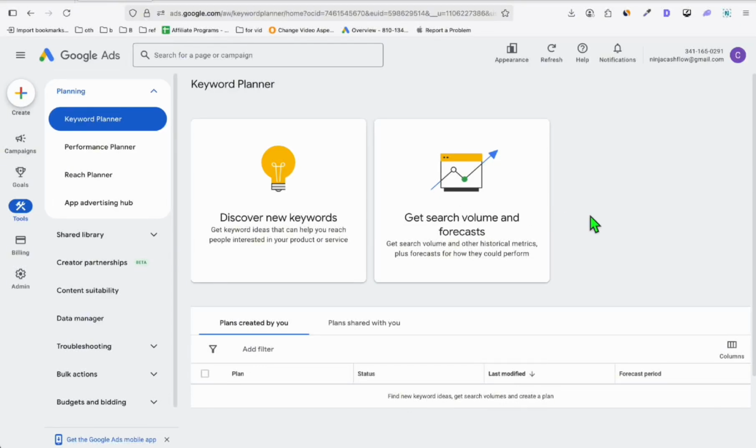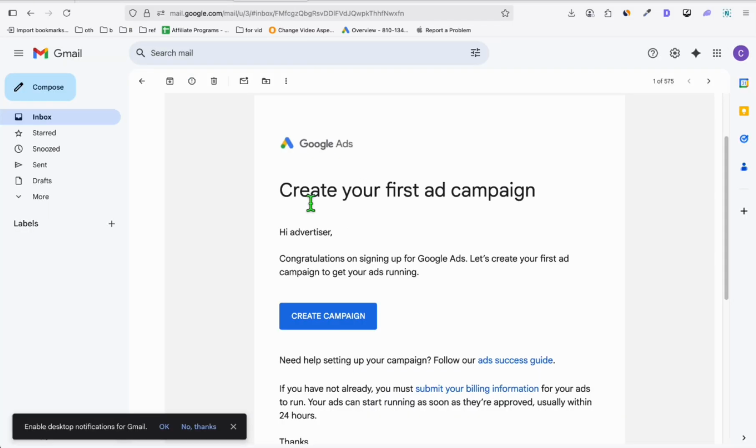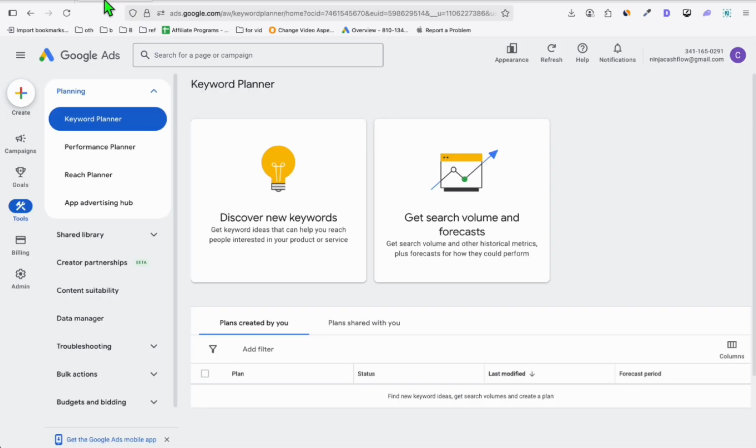Hello guys, I'm going to show you one of my ways to get keywords and then create content out of those keywords for free using Keyword Planner. You can easily create a Google Ads account by going to ads.google.com, and you can simply create your Google Ads without creating your campaign. Just complete the process and you will be able to access Google Keyword Planner, which is really helpful.